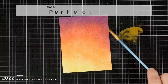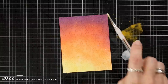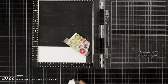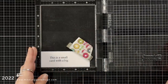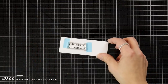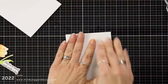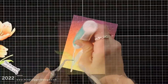Now I'm going to take some Perfect Pearls in gold and also white, added to my mat with a couple drops of water, and flicked that all over my background. While I'm waiting for that to dry I'm going to stamp my sentiment from the Small Card Big Hug stamp set. I decided to do white cardstock and stamp it in the Intense Black ink from Honey Bee Stamps, stamping it twice to make sure I have really good coverage. I'll use the coordinating die to die cut that sentiment out. For my background I trimmed it down to four by five and a quarter, adding a piece of double-sided foam trimmed slightly smaller than the card panel behind there to flatten out the entire back.